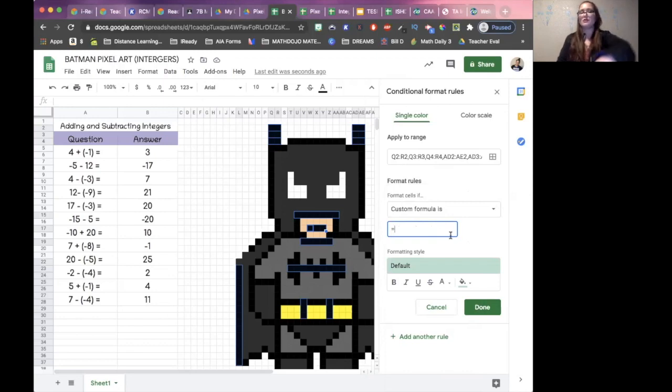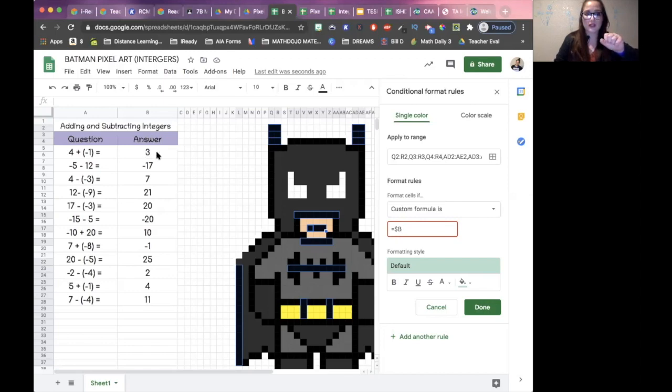So you're gonna type in the equal sign to tell Sheets that you're gonna type in a formula. And the formula is $, the column that you want the answer in. So this is what we're formatting. This is what we want the conditional formatting to be. So we want it to be 3, right? So it's the B column. And since we merged the rows, it's always going to be the first row.